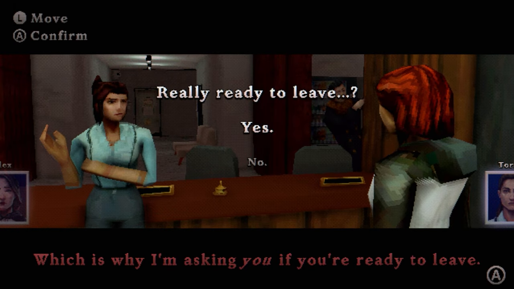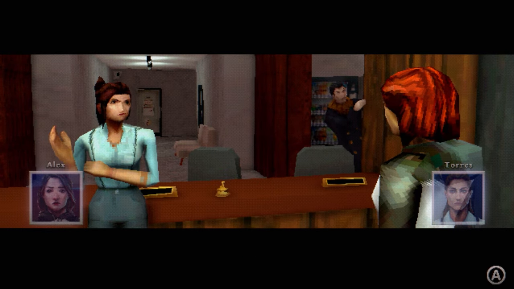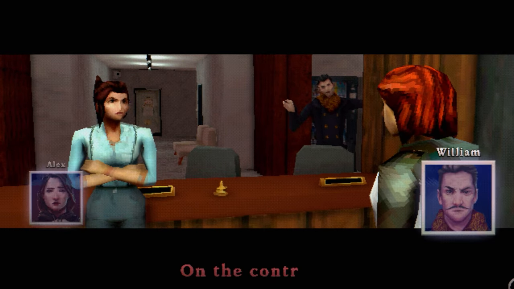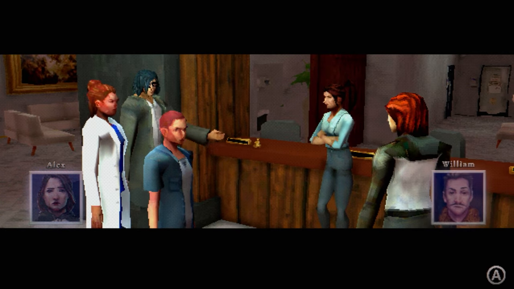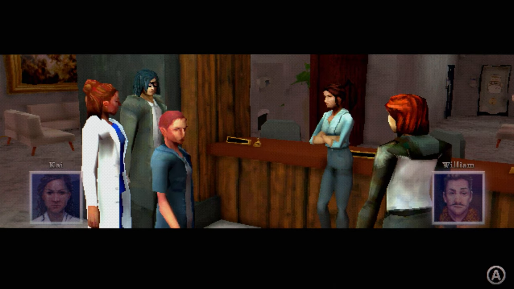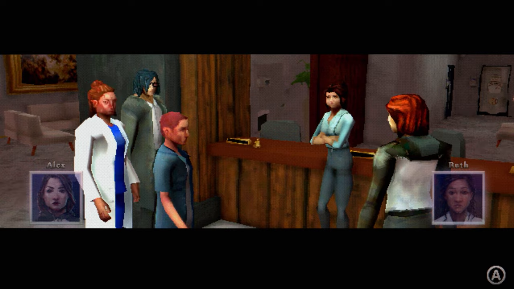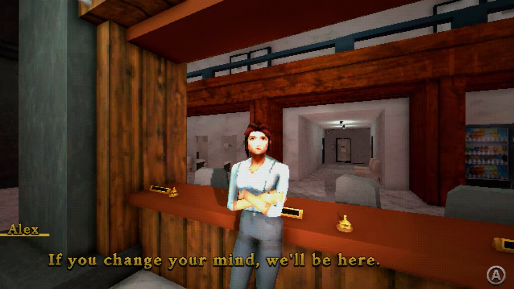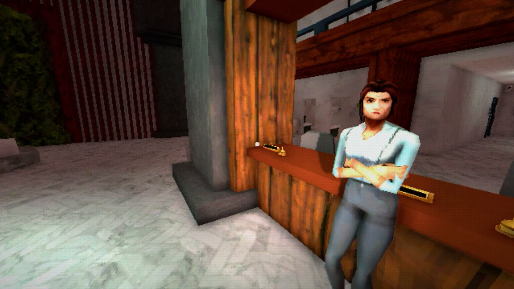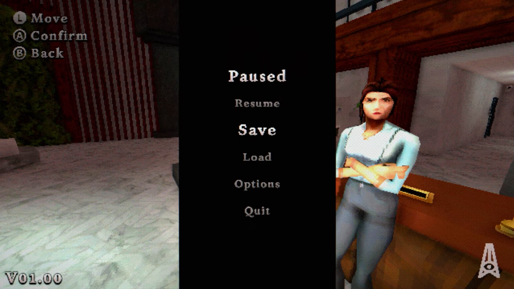And then you'll be given the option to leave, yes or no. We're just going to hit no. This is then going to give us the opportunity to go through and complete the game to get the true ending. So once the dialogue's played out, what I am going to do is do a manual save and put that into slot 2. So once we've done the true ending, we can load into slot 2 and get the good ending. So now the dialogue's played out, like I said, just going into start, save, slot 2. Make sure that you don't save it in slot 1, which should still be the lounge.